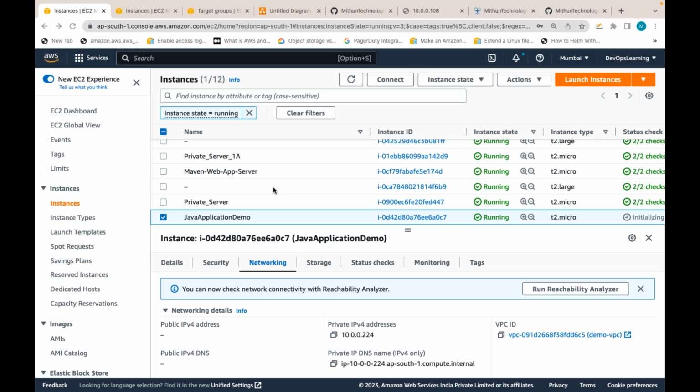Come on, if the public server is in the default VPC, how do you connect to the private server in another VPC? You know networking concepts, right? You have a public server in the default VPC, but from that public server, will you be able to privately connect to the private server in another VPC by default? No. So you have to create the public server in the same VPC. In the demo VPC only it is created. You know, we discussed networking concepts yesterday in detail. Recap or go through the recording one more time if you are not clear.